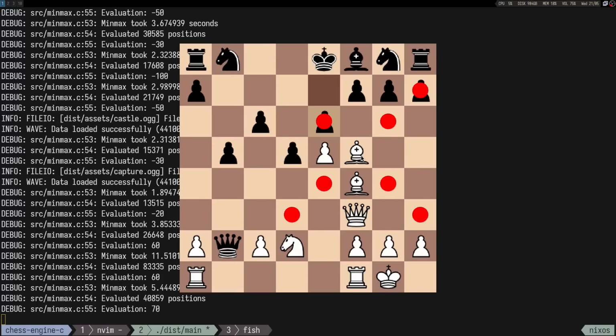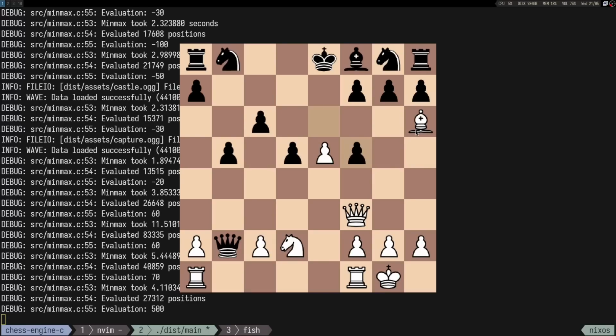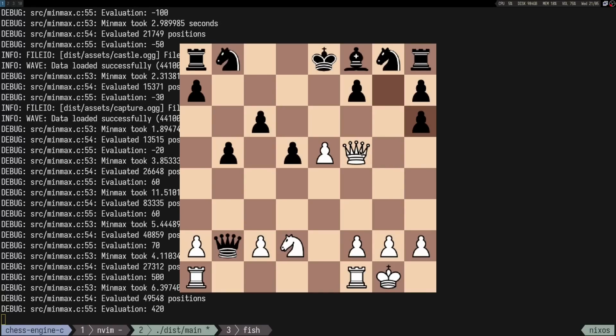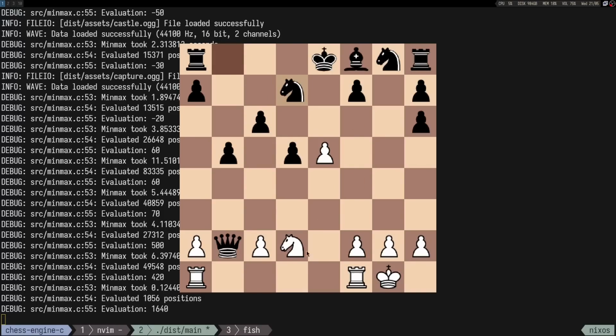Oh, but it's annoying. How can I maybe get the knight out like this? It's gonna take with the knight. No. Sure, yeah, that it worked in the end. It did it. So is it gonna castle?